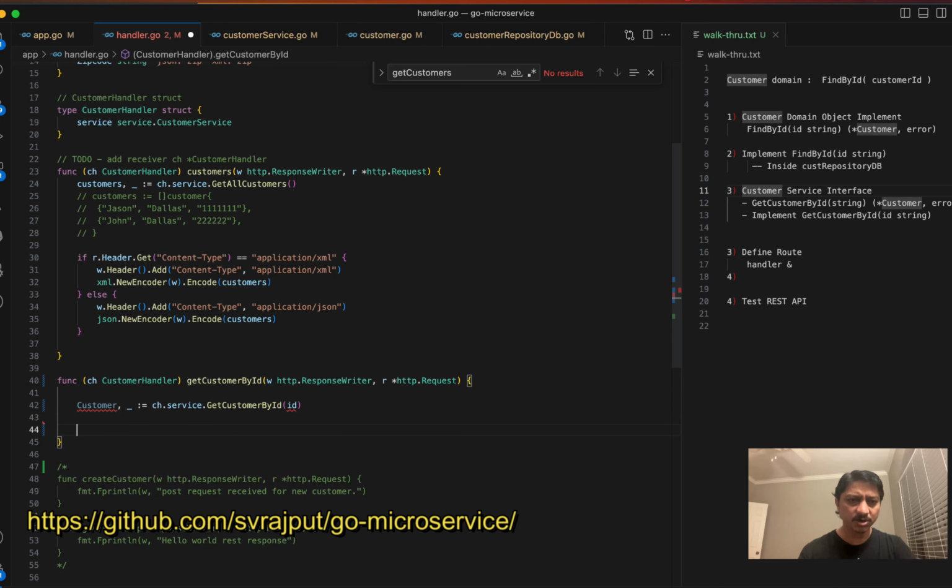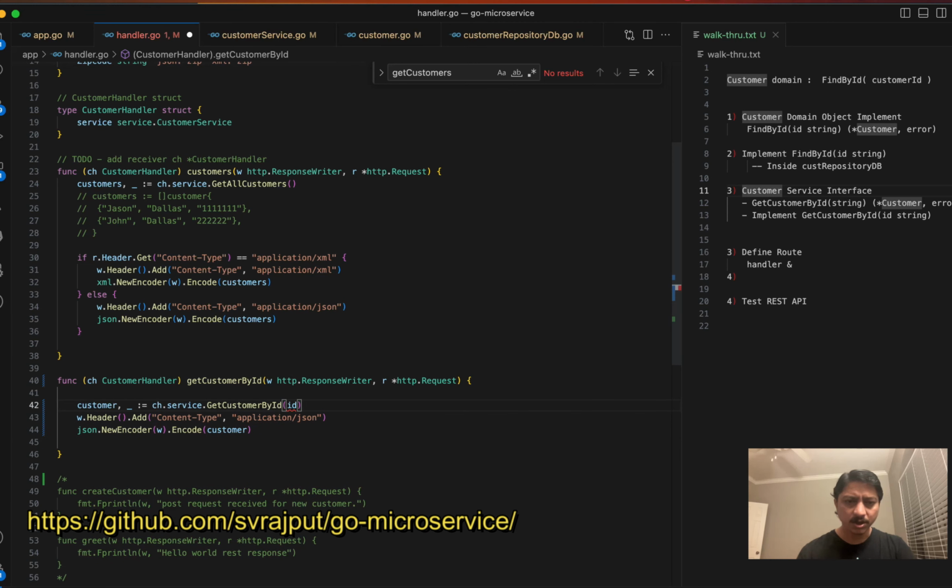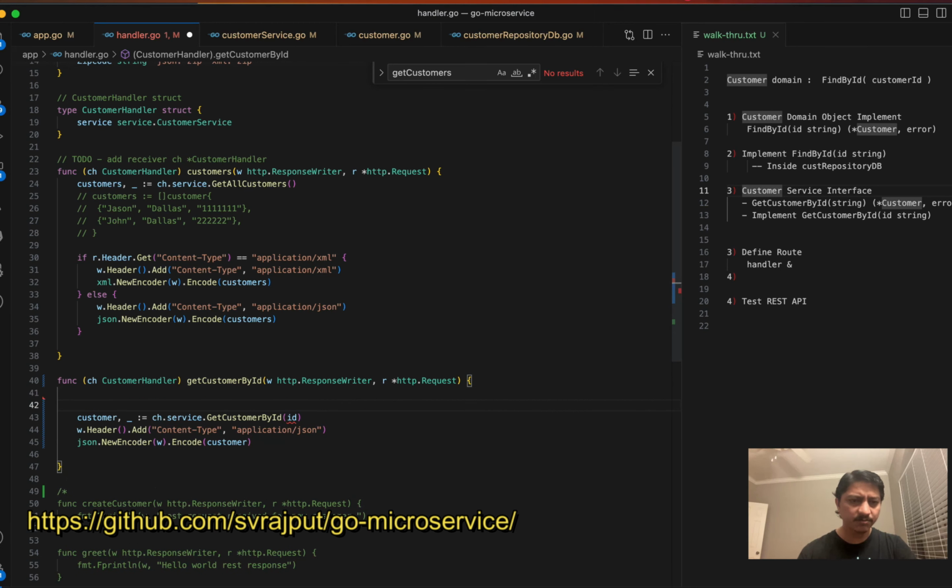Once we get the customer object, let's presume that everything is on the happy path. We will pass that value. We are passing that value as a JSON object, so we will get the ID parameter here. So let's get the parameters.